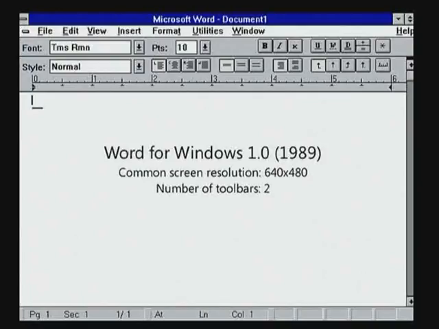What they did is they monitored usage data. They brought in customers, and they gave them a sheet of paper. And they said, we want you to do this task. We want you to write a 2-page document that has these features. And then they watched them. And they realized users couldn't find the stuff. And so they decided to make those sorts of things easier. And they came up with a new interface.